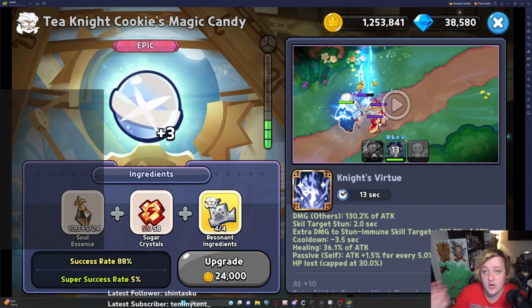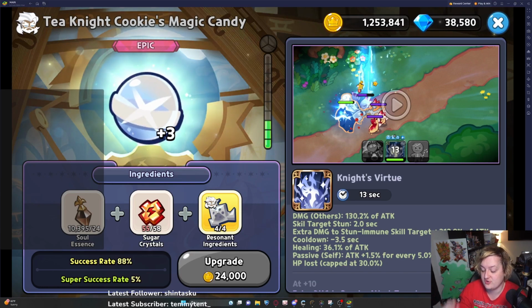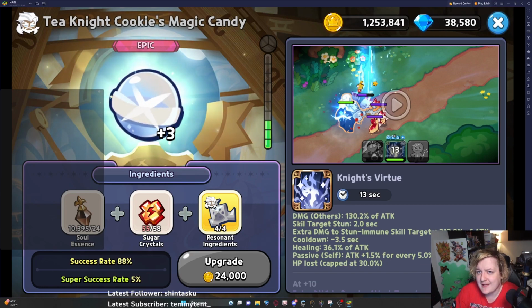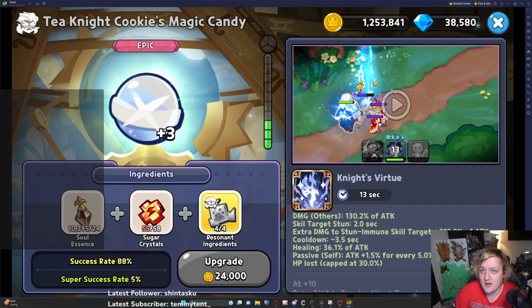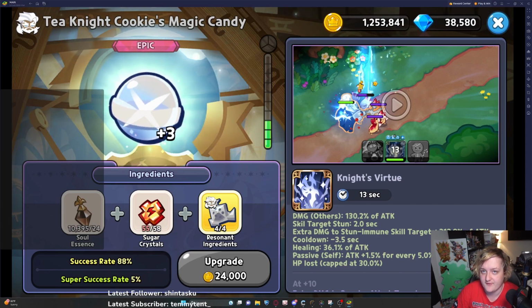Now, he is still really squishy, guys. In my testing, he is still super squishy. So there's only like a handful of comps you can run him on. Preferably, I think the best comp you can run him on is probably a scam comp with him in the front, because you let the rest of the team die, let him take the lead and kill the rest of the cookies on the enemy team.